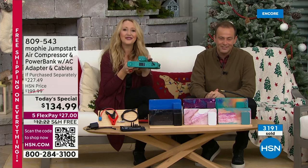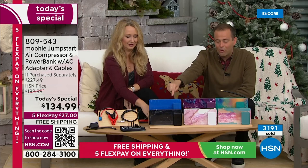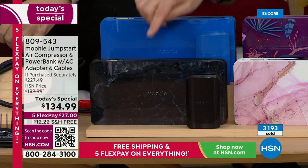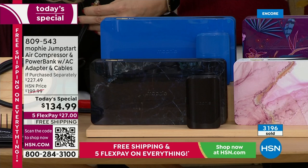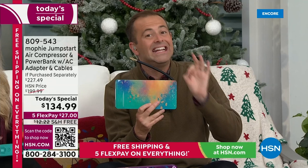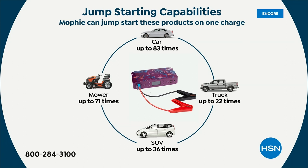The only thing it doesn't do is wash your windows. Originally the turquoise was the bestseller, but there is a new winner — the smoke. If that's the color you want, order before you go to bed — we're seeing a massive surge in orders for the smoke. Imagine a slab of black quartz, that's exactly what this looks like. This will jumpstart the average car over 80 times — 8-0 — before it itself needs recharging.